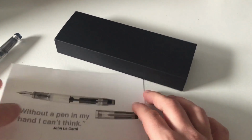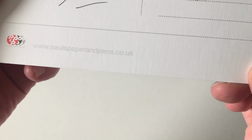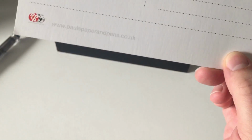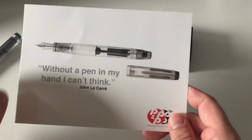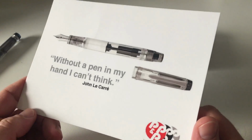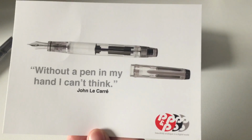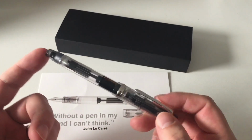I got that pen sent for review by Paul's Paper and Pens in the UK, Pens.co.uk. That has the pen for a fairly good price. I'm normally hesitant in commenting on Japanese pen pricing because depending on where on this planet you are located, those pens vary quite considerably in pricing. That pen, for example, if you're in Japan, you can get it, I think, for like €100.